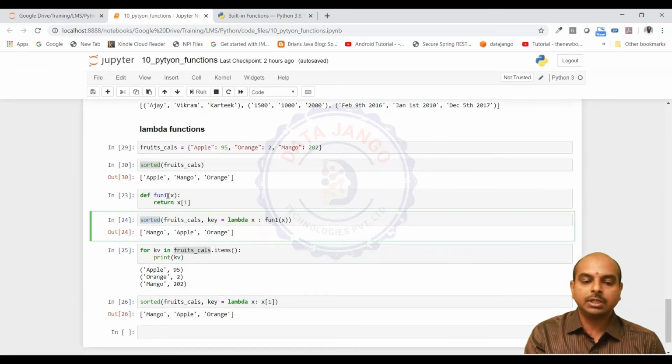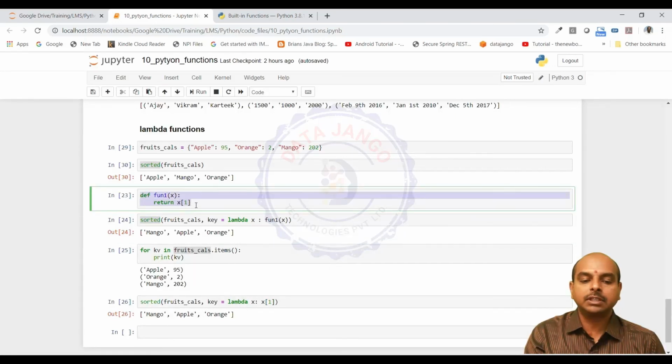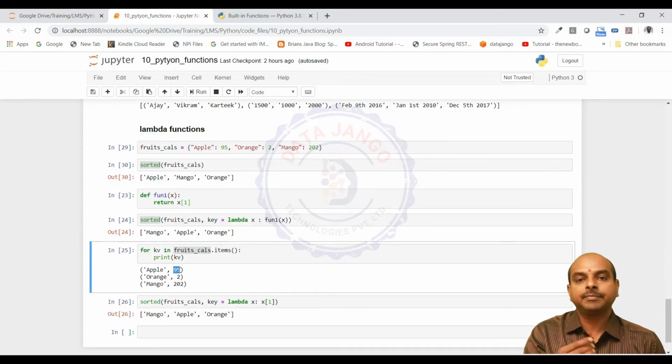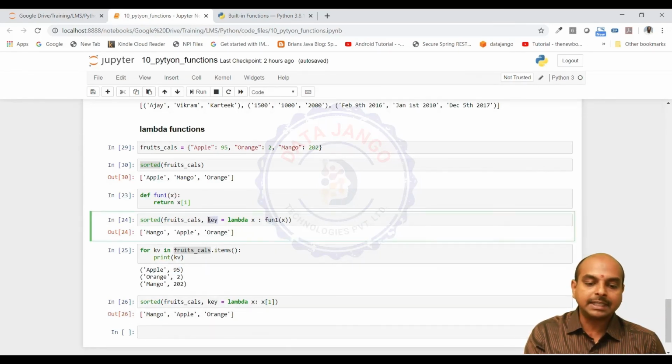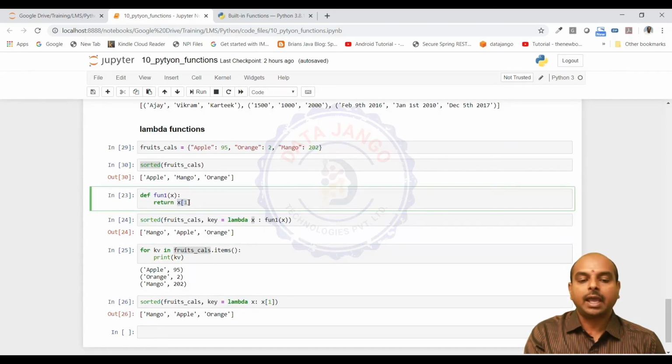To do that, I have defined a small function here which returns the value rather than the key. That value I am passing as the key. So in sorted, when I use the lambda function, first x gets apple and 95, we pass it, and x of 1, 95, is returned, key is equal to 95.